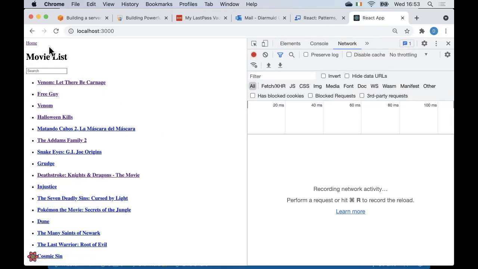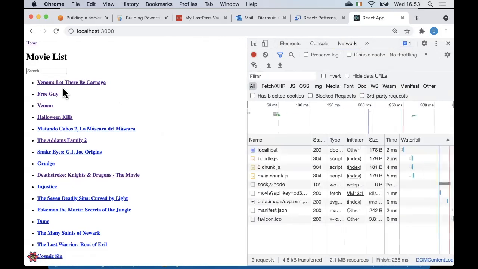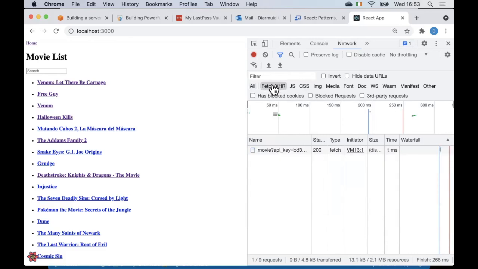So I'll do a refresh of this, just to send it back to 0. And I'm only interested in... right. Now, what I'm seeing here is the HTTP request that was made by my app to TMDB to get 20 movies. Okay, that's confirmation. If you drill down into that, it'll show you the full HTTP request itself, the headers and all of that.